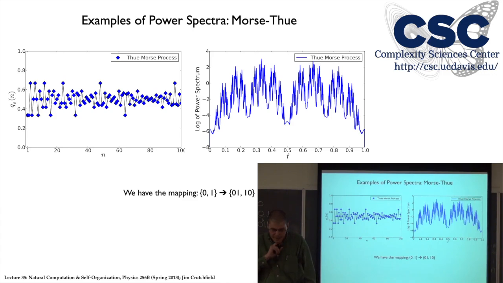Okay. So it seems like, or a comment maybe, the funniness in this power spectrum and in the sequence we get out is because we're analyzing it in the wrong way, right? It's constructed in a very simple way by peering down at smaller and smaller levels, but we're analyzing it from the left to the right. So we've got a sequence and we're analyzing it in a way that's different from the way it's constructed.